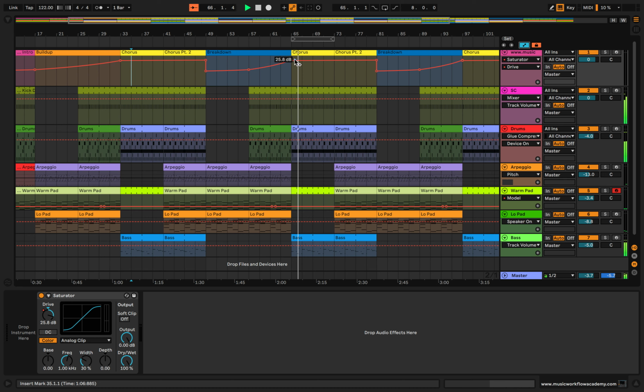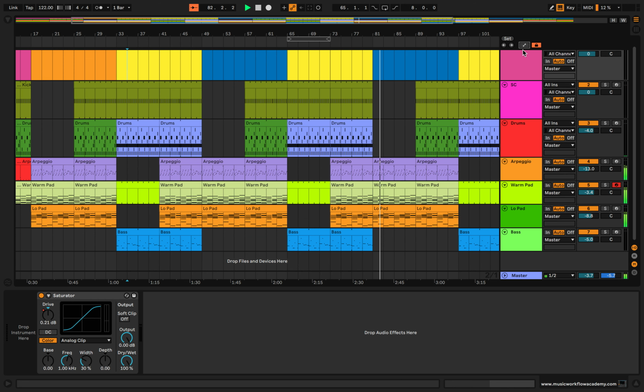I'm just following the energy of the track here. To slightly higher energy and then into the breakdown again.